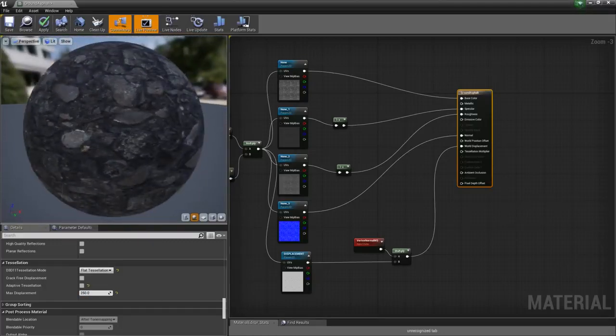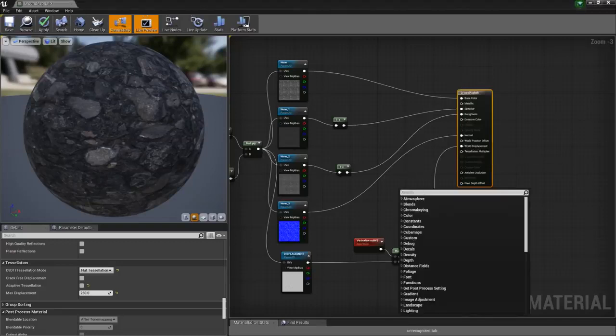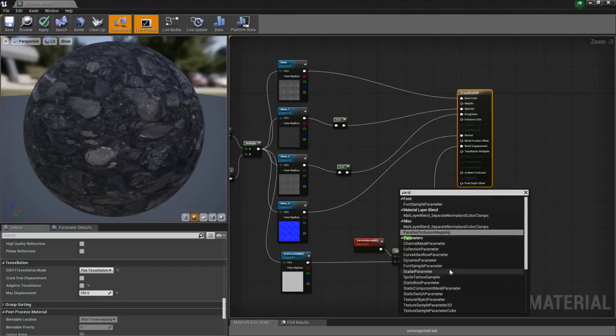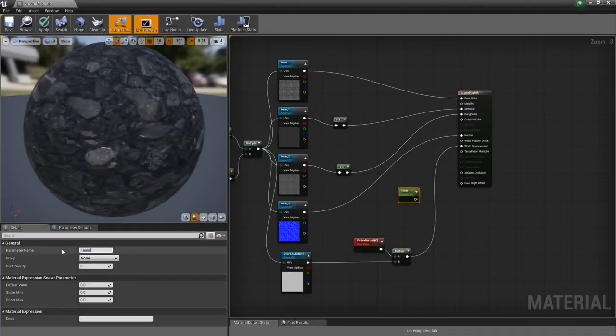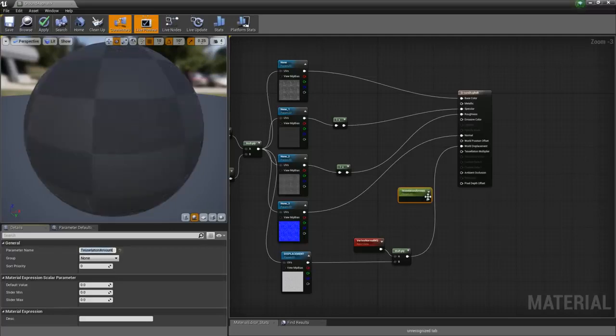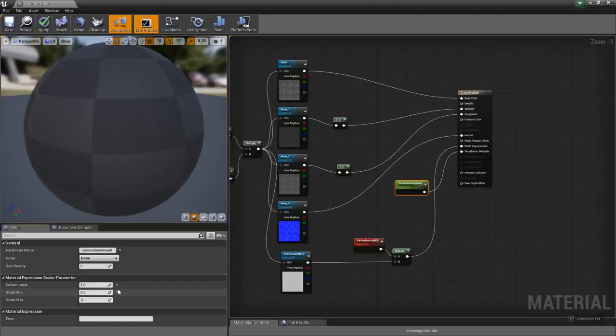I think you can see some slight changes to our material, but it's certainly not quite what we were hoping for. Now you've got a tessellation multiplier here, so what we're going to do is feed something into that to see if we can give ourselves some more control over the amount of tessellation. So we'll call this tessellation amount and feed that into the multiplier, and then set that default value to 1, and we'll set these to 0.5 and 3. So let's take a look at 3 and see if that does anything for us.